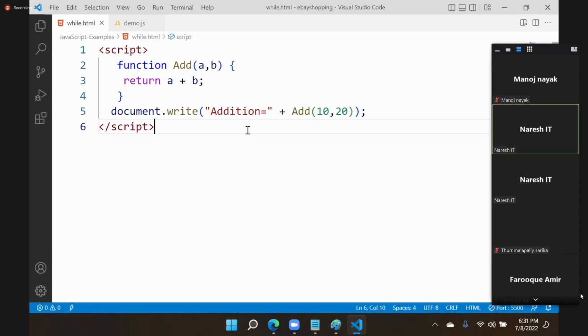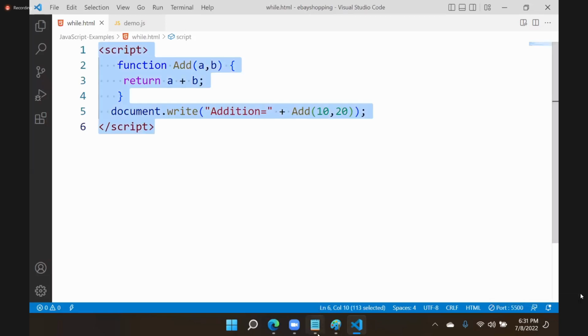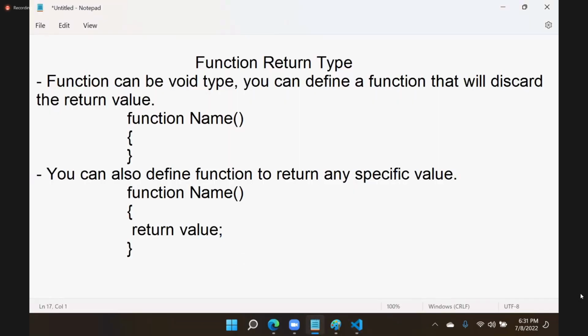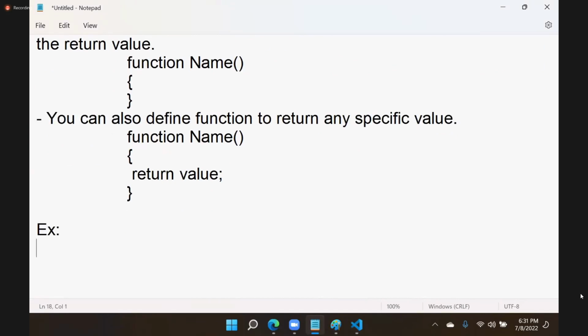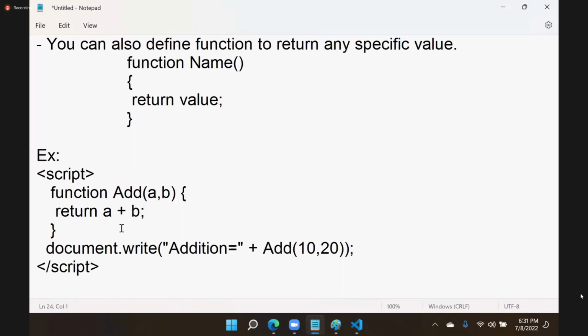For example, see now, that means how we can handle that. I will copy this, this is an example. Now you see here what return is doing. After allocating memory for the function, it is stopping the execution. Return means jump.